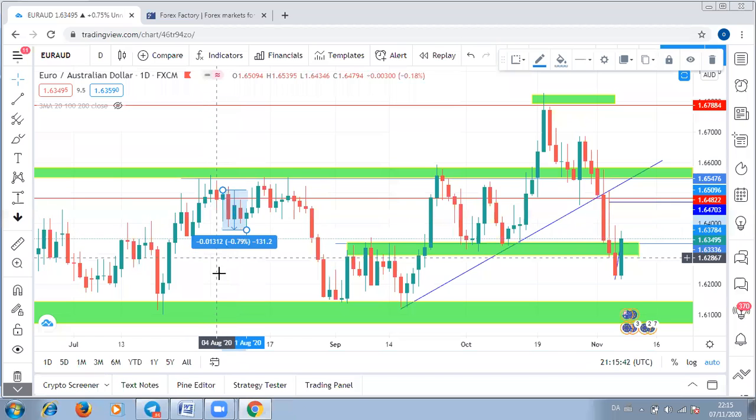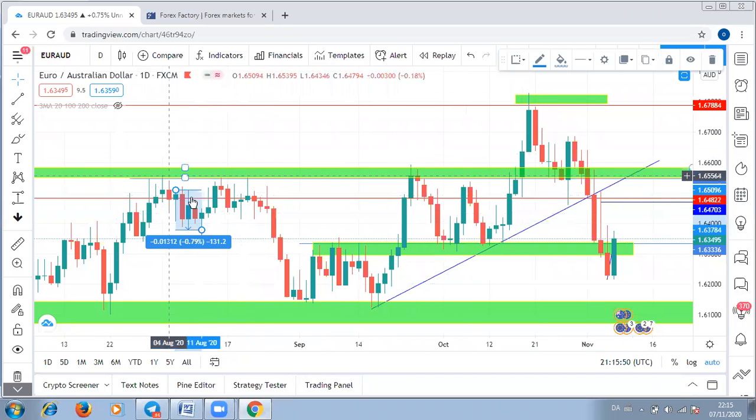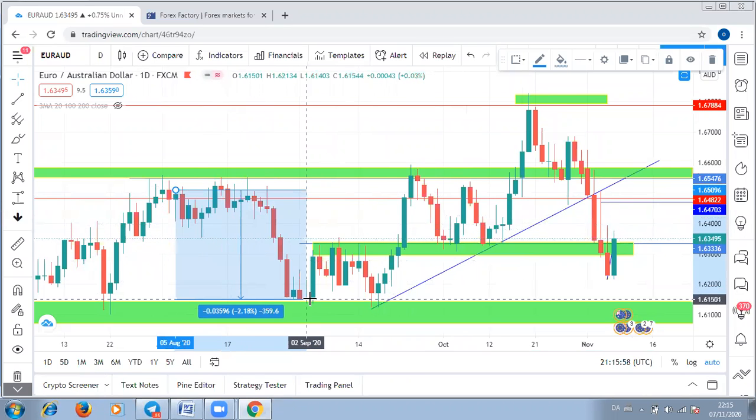131 pips. Something I did not share with you guys is how to calculate the pips. So 131 pips, as maybe a scalper or a swing trader, is a good amount. Although some of the big boys, the people that would have been patient with that trade, would have seen a total of 359 pips.